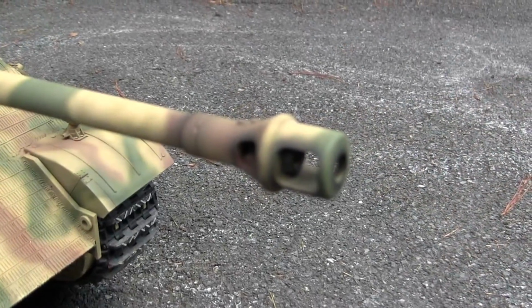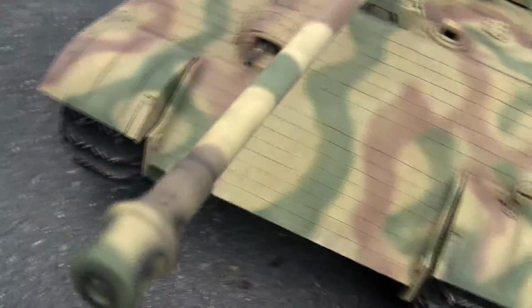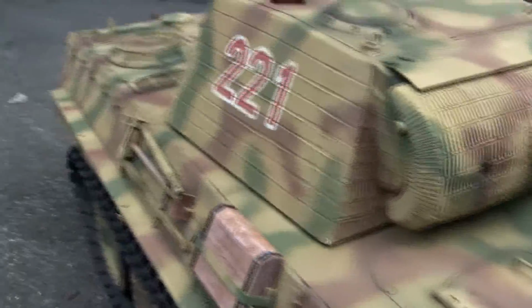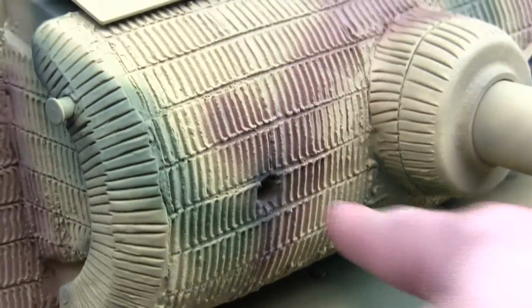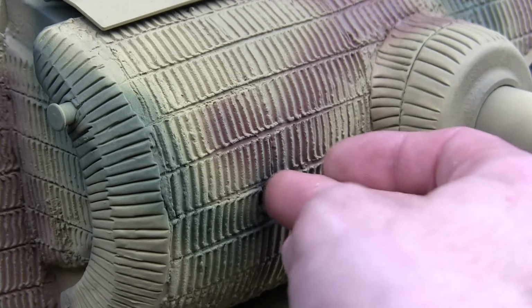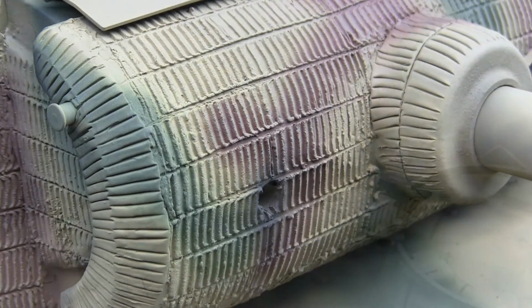Here's the muzzle brake from the reverse side, just to show a panoramic view of how I weathered the muzzle brake on this model. In addition to the muzzle brake having its weathering, I added weathering to the coaxial machine gun. Keep in mind there would be an MG34 in here, and when the gun fires, it would leave some powder fouling around this portion of the mantlet.